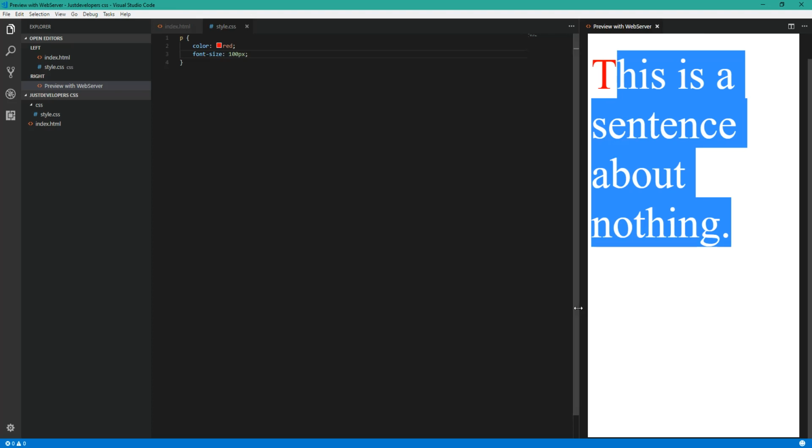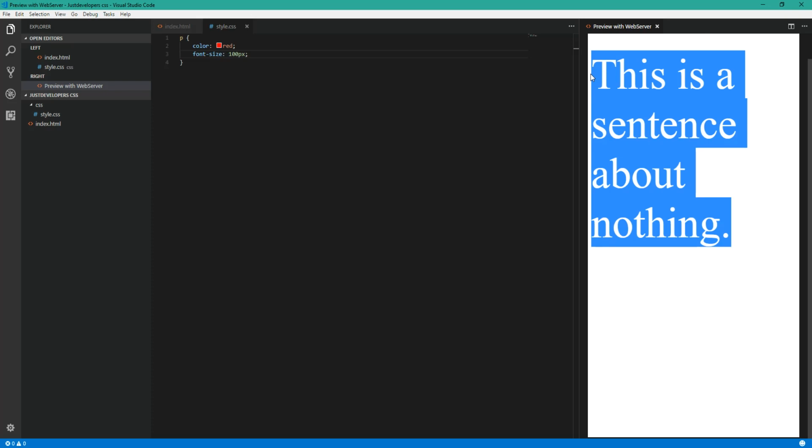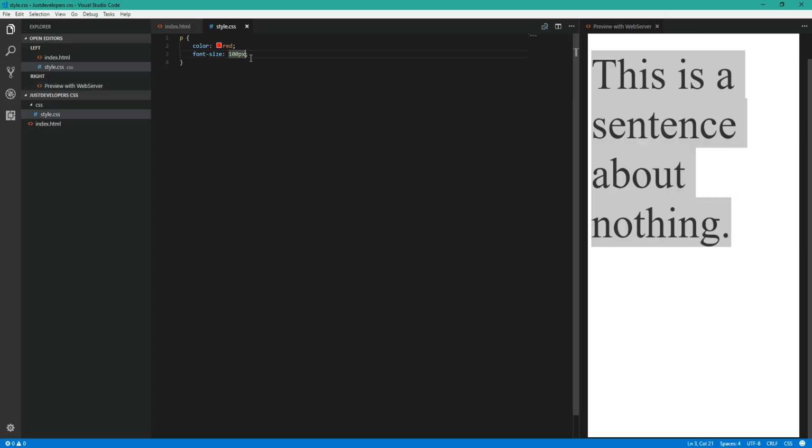So we pretty much use pixels generally for font sizes, but we can now use other units, which we will discuss later after this talk, which are rem and em. But there are certain instances where pixels are still going to play an important part. You might not necessarily want to use rem or em.